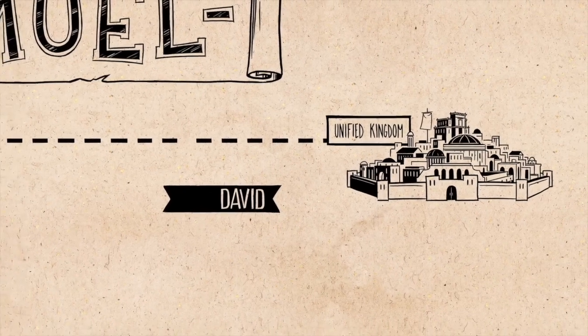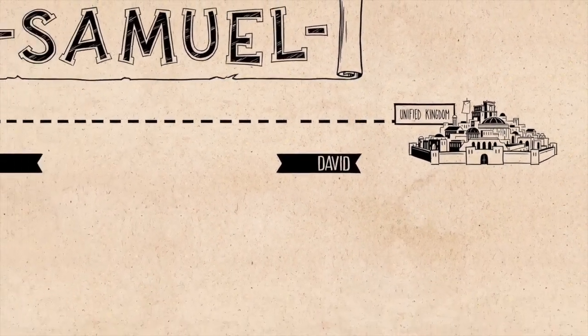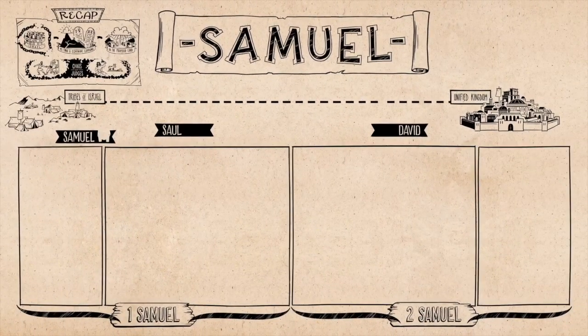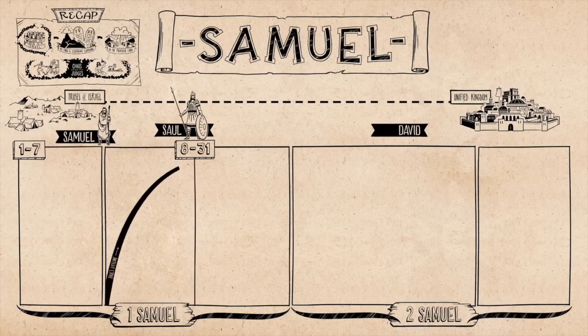And the book of Samuel has a fascinating design that weaves the story of these three characters together in four main parts. Samuel, he's the key leader and prophet in the first section of the book, but then he also plays a key role in the next section, which is Saul's story, and it's told in two movements: Saul's rise to power and then his failures.